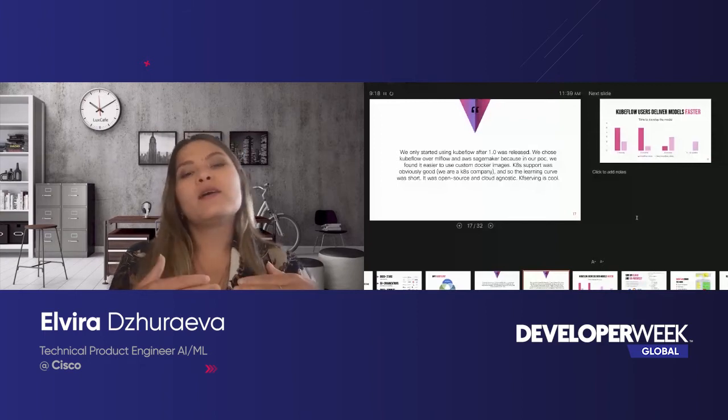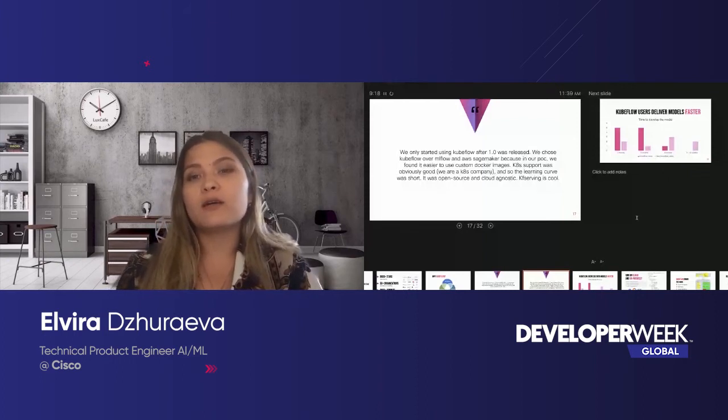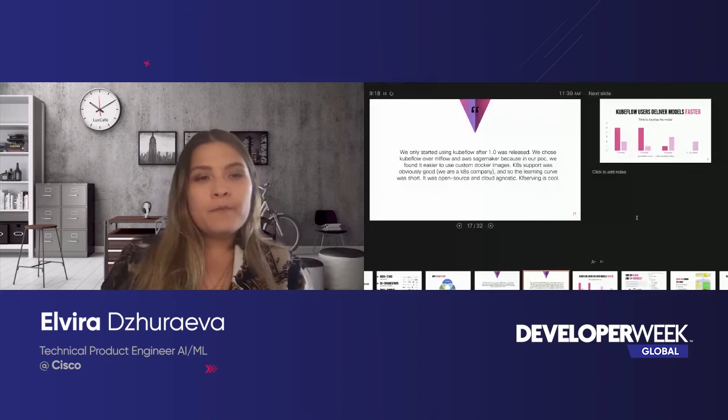So when I think about Kubeflow, because it's built on top of Kubernetes, many of your engineers within DevOps who currently work with Kubernetes don't need to learn a lot about Kubeflow to support this platform, because everything that's used is the Kubernetes APIs and CRDs.